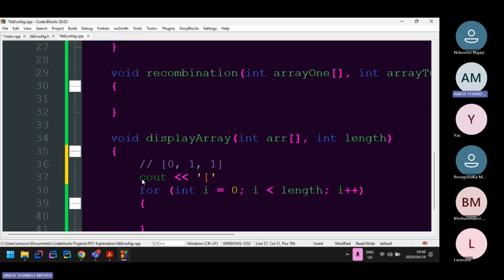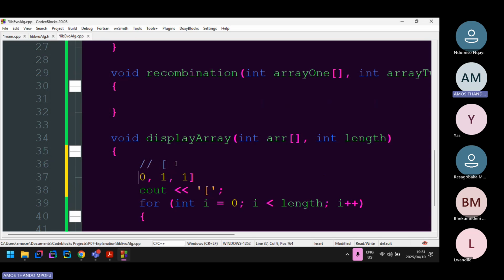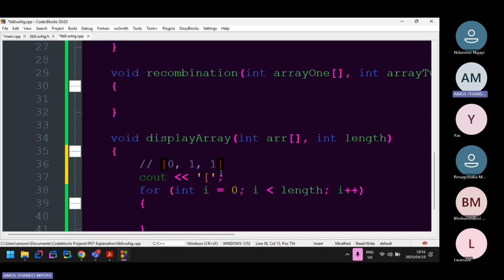I would like to save space, so I would reuse the char and not put endl here, because if you put endl, let me show you what endl does. I guess this will be the opening square bracket. Then you put endl, then it's going to do this. That means you're going to have a square bracket on its own line. That's not what we want to achieve. So I'm not going to put the endl.